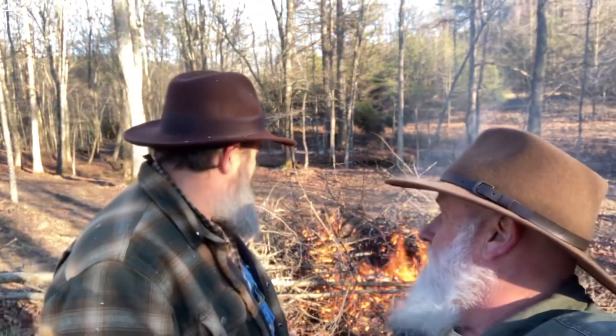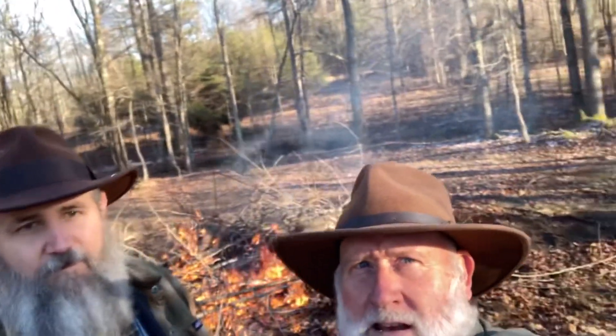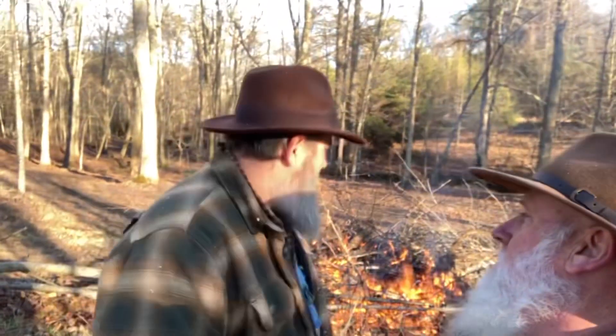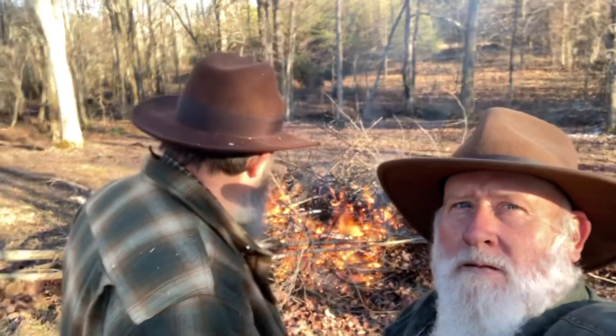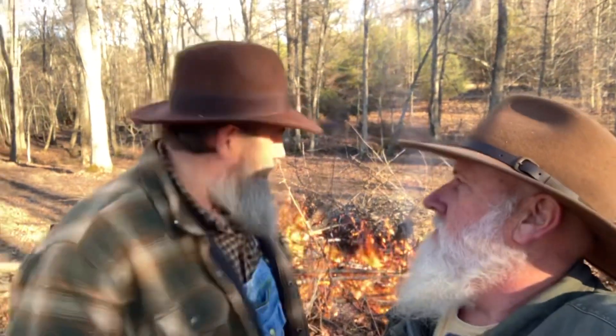Back here doing a little yard work, Tiller. Got us a little brush pile going here. If you look around us a little bit, this used to be solid woods, folks, and me and my wife and then Tiller and Peaches here lately have been working and cleaning. May use this for a little bit of pasture. You know, this one big old hickory we cut — I used it for firewood, and this is part of the brush off of it here.